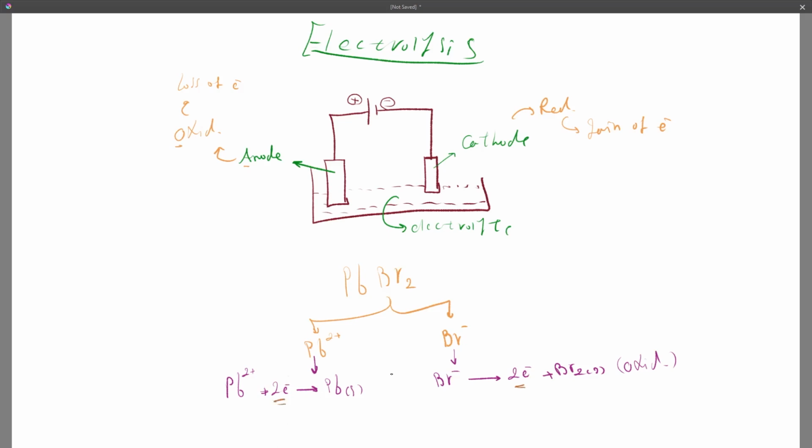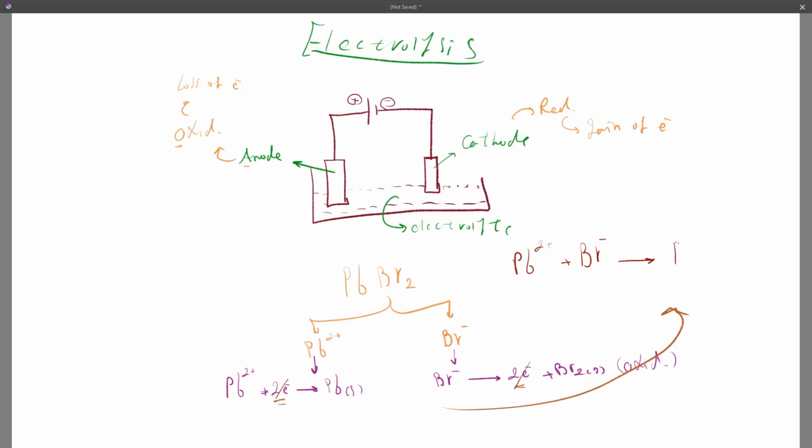So if we are to write the full ionic equation for these two reactions, these are called half ionic equations. The reaction happening at the cathode on its own is a half ionic equation, and the reaction happening at the anode is another half ionic equation. If we are to write the full ionic equation, just add these two equations together as follows. Here we have lead ions plus, of course, these 2 electrons were gained and lost, so they're not going to make it to the final equation. So we have lead ions plus bromide ions, correct?